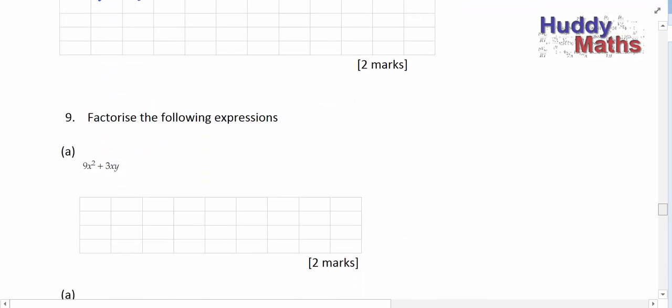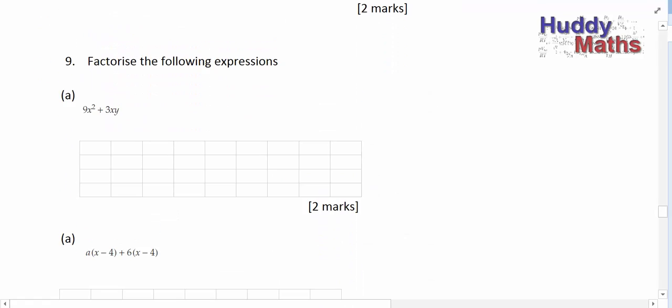Alright, so let's keep going now in question 9. Factorising, the opposite process to expansions. So let's have a look at it. We want the highest number that will go into both, that's 3. And then the highest pronumeral in each case, that's an x. Then what do you multiply 3x by to get 9x squared? To get 9 you need a 3, and you also need another x. Okay, so then what do you multiply 3x by to get 3xy? You just need plus y there. Okay, so again 2 marks, one for that and one for the inside of the brackets there.